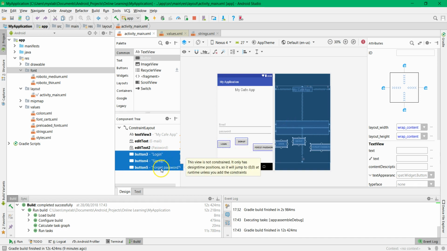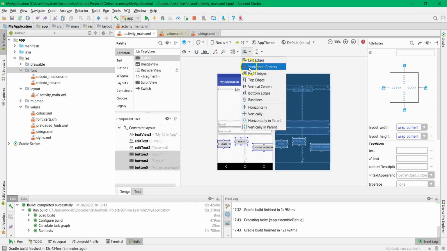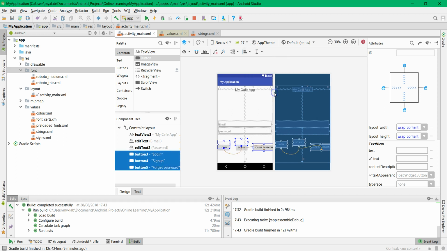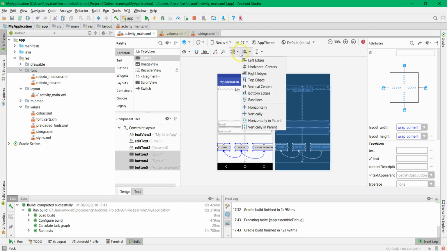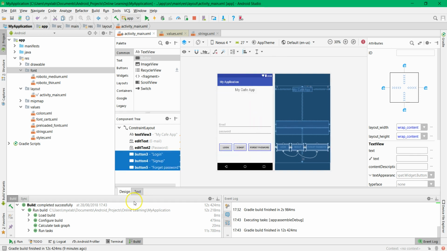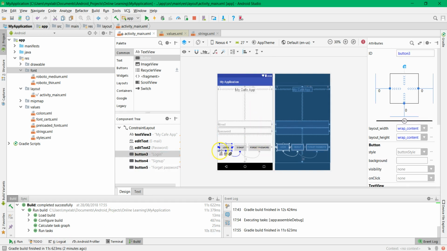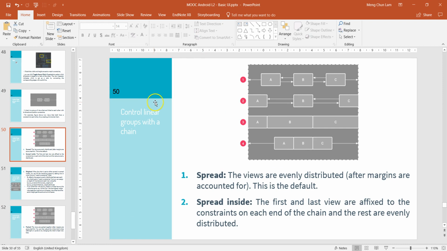After selecting three buttons, you can go to this align button, and then you align the buttons at the bottom edge first. And then you can select the horizontal chain. This function refers to one of the features in the constraint layout, which is creating a chain.